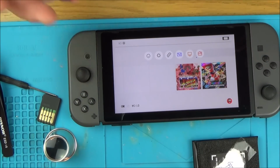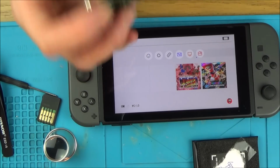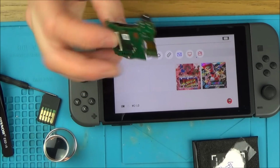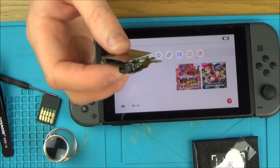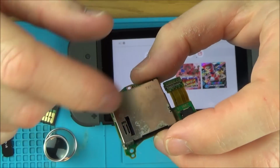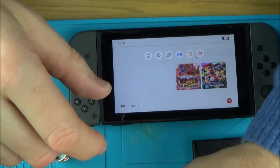So there we go, it was just water damage again. Bit of a shame that I had to replace this, because the one in there was working, but then I tried to clean it, and after cleaning it, it went faulty, which is really weird. So when I have a bit more time, I might try to unsolder these bits here and then really clean up the pins, or it could be an issue with the connector down here, I'm not too sure.